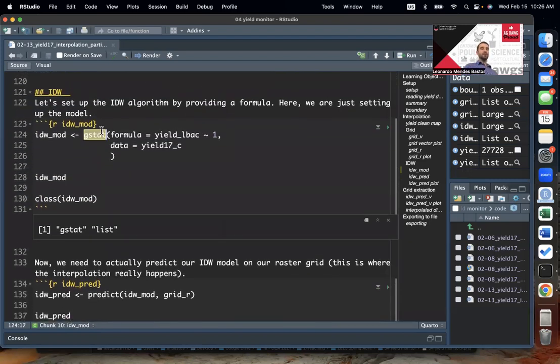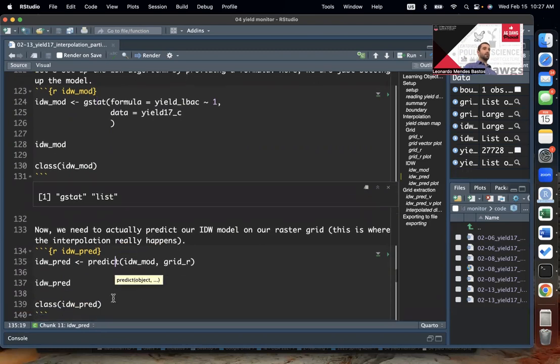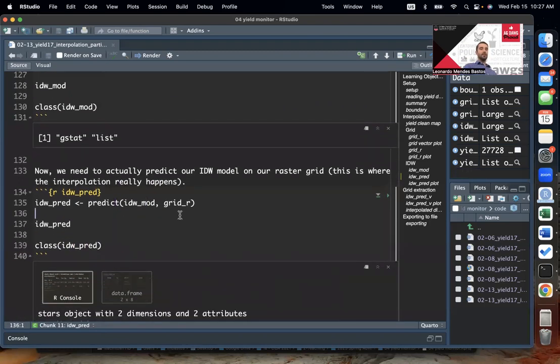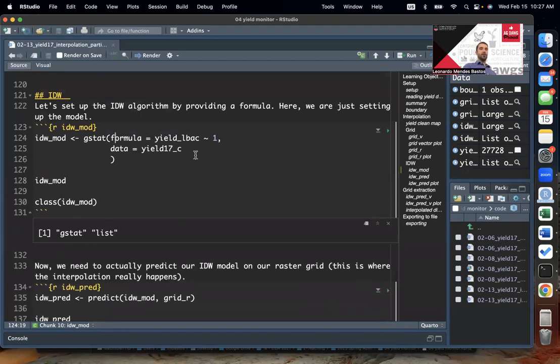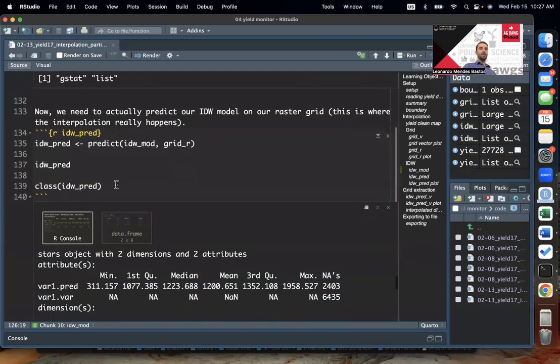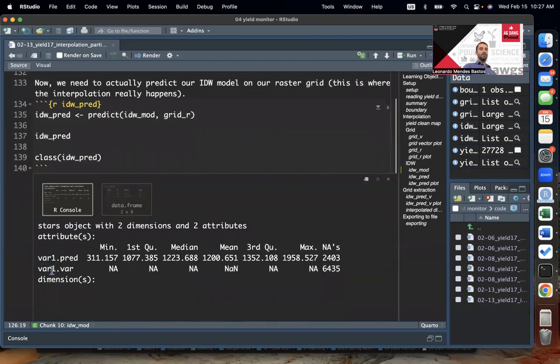Because for this function here, gstat, if we wanted to do Kriging, we would have to do an extra step before getting to this function, and then give the result of that previous step as an argument here. In that case, the same gstat and predict function would be used for Kriging as well. And if it is Kriging, the function knows because you would have given an extra argument, and it would have given us a Var1 VAR.